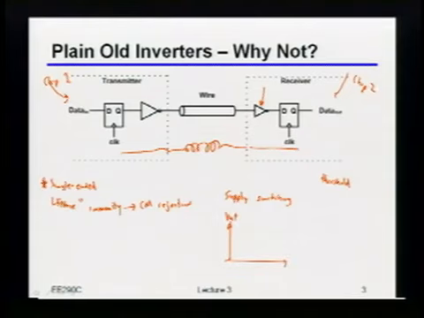There's a V out versus V in curve over here, right? Okay, and ideally if I had an inverter, it should look something like that, right? There's some magic point at which before that it would say it's a low, and above that it would say it's a high, right? What sets that magic point? PMOS-NMOS ratio. Okay, there's a PMOS-NMOS ratio in there. Anything else? The supply voltage, right? So in other words, the only thing that's telling you what's a 1 and what's a 0 is the supply voltage. Well, guess what? We just said the grounds are completely different on the other side. Okay?